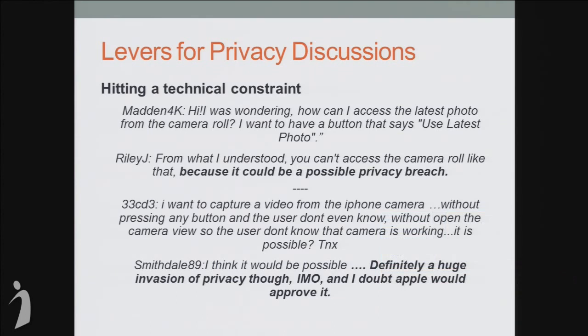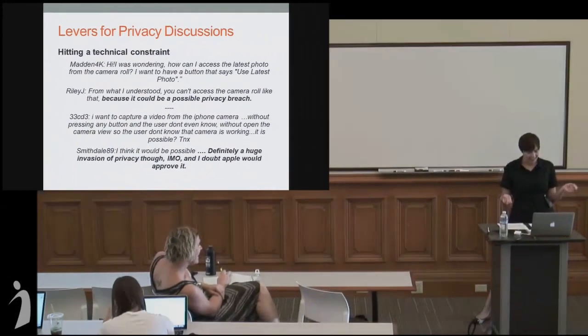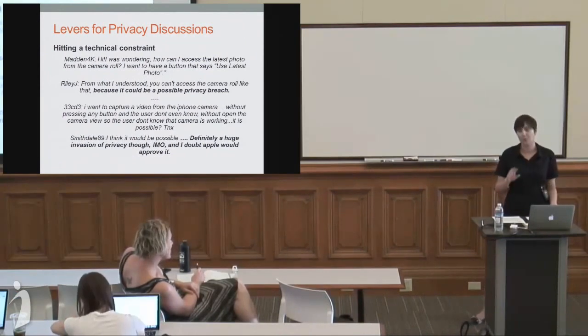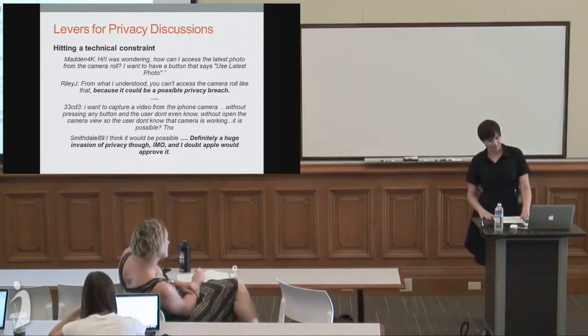In a really different example, 33CD3 says, I want to capture a video from the iPhone camera without pressing any button and the user doesn't even know, without opening the camera view so the user doesn't know that the camera is working. Is it possible? Thanks. And Smithdale89 helpfully replies, I think it would be possible. Definitely a huge invasion of privacy, though, in my opinion, and I doubt Apple would approve it. So in this case, Smithdale89 seems to think access is technically possible, but would never be allowed by an Apple reviewer.